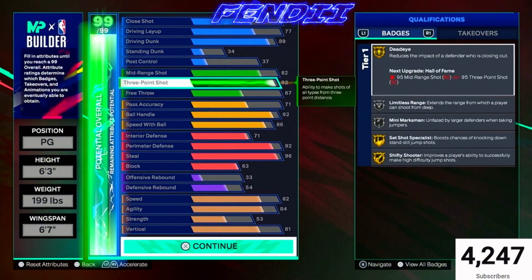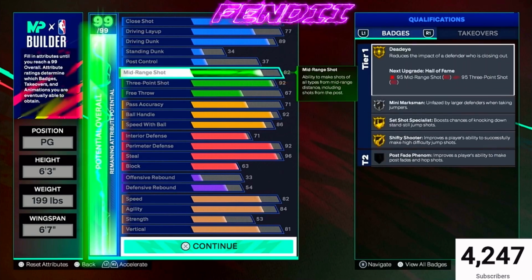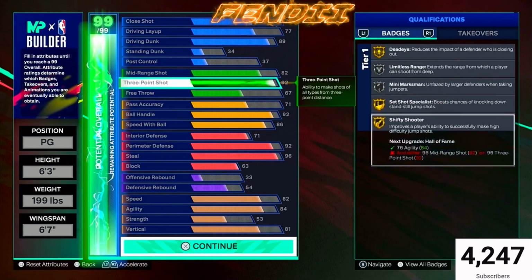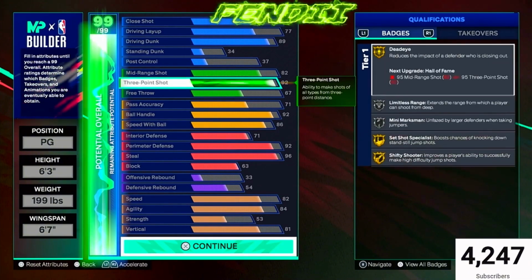For the three ball, I went 92 three ball with an 82 mid-range. 92 three ball is perfect. You don't need nothing higher than this, bro. This game is so easy to shoot in once you just learn your timing.